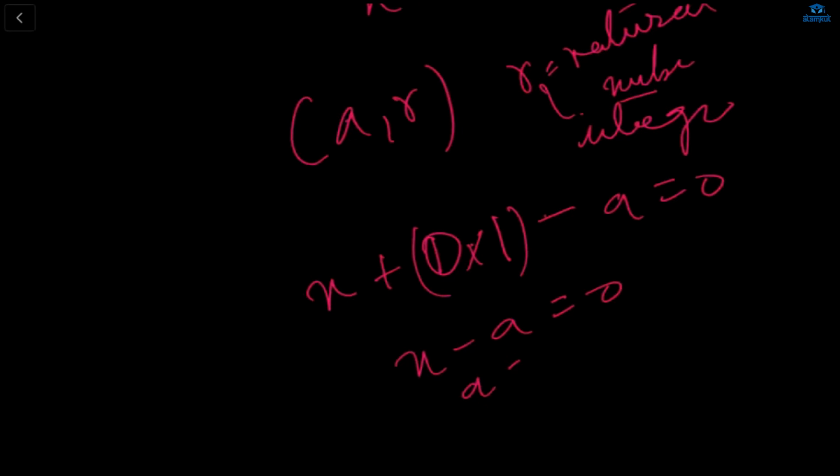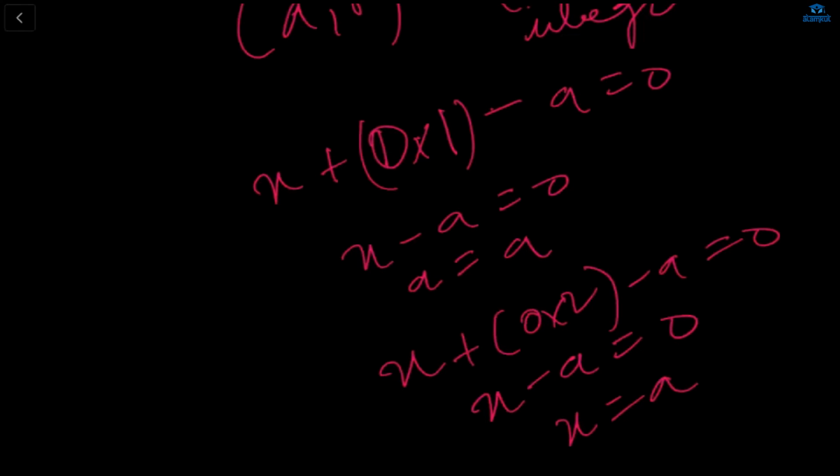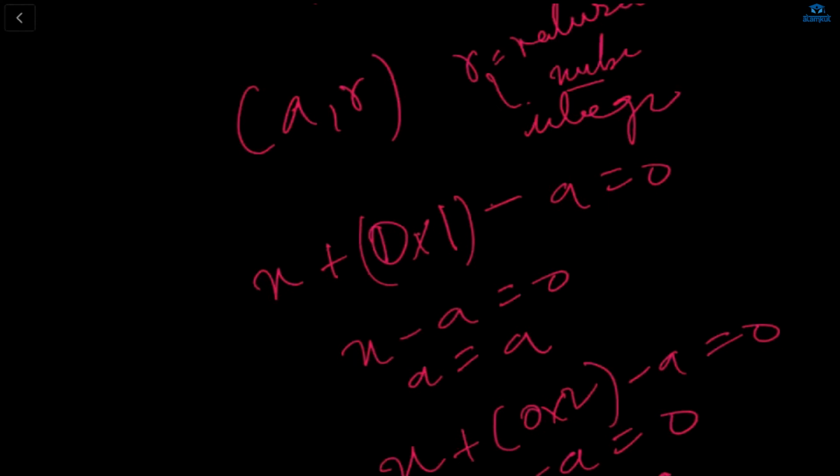Again, if you keep the value of y as 2, it will be 0 multiplied by 2, minus a is equal to 0. So x minus a is equal to 0 again, so x is equal to a. So for this equation the value of x will always be a only, but the value of y will keep on changing. This equation will be satisfied for every value of y, but for x only the value a will satisfy the equation. Understood? Now, Shazan, is your doubt clear?